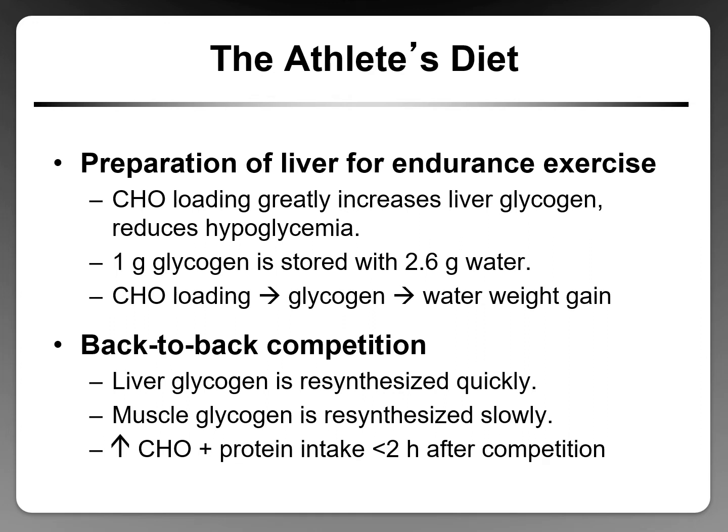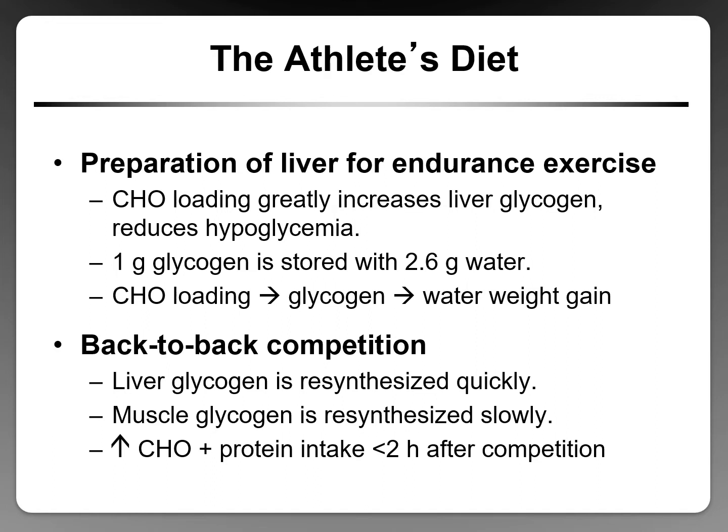Carbohydrate loading is also going to greatly increase liver glycogen and reduce hypoglycemia. So it does prepare the liver for that extended period of exercise. Typically, you're also going to increase your water weight whenever you're storing more glycogen. For every 1 gram of glycogen stored, you're going to be storing 1 to 2.6 grams of water. So you will see significant water weight gain. This may be a good thing as well when we're looking at thermal regulation, maybe increasing plasma volume, maybe increasing total fluid that can be utilized.